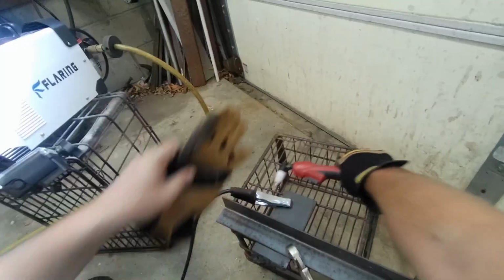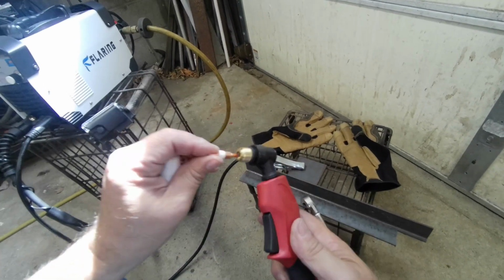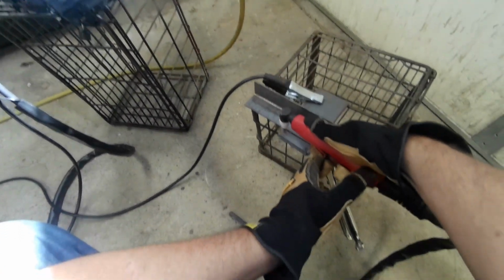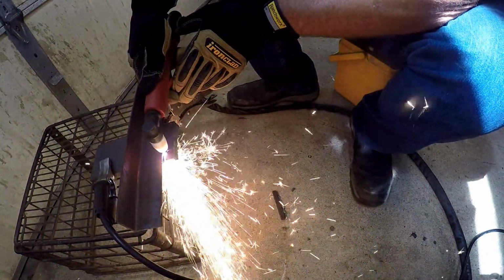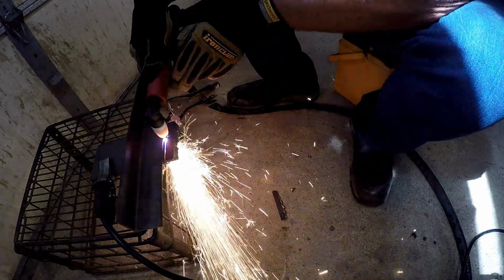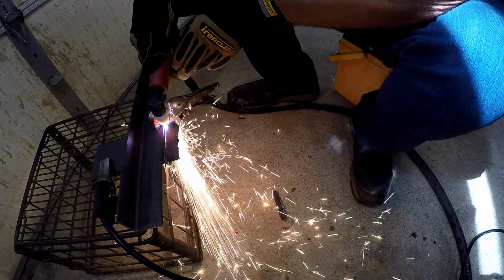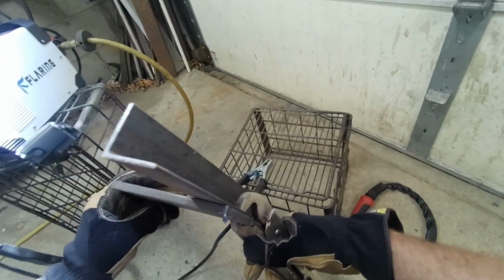That was a little jaggedy. I suppose I should have checked the tip and made sure everything was put in properly. Looks good. Now let's try it again. Unless it was maybe because I had it so thin it was favoring where to... it started out crooked too though. Let's see. Vice grip is in the way. Oh, that was better. Yeah, so I think that my tip was loose. Much better.